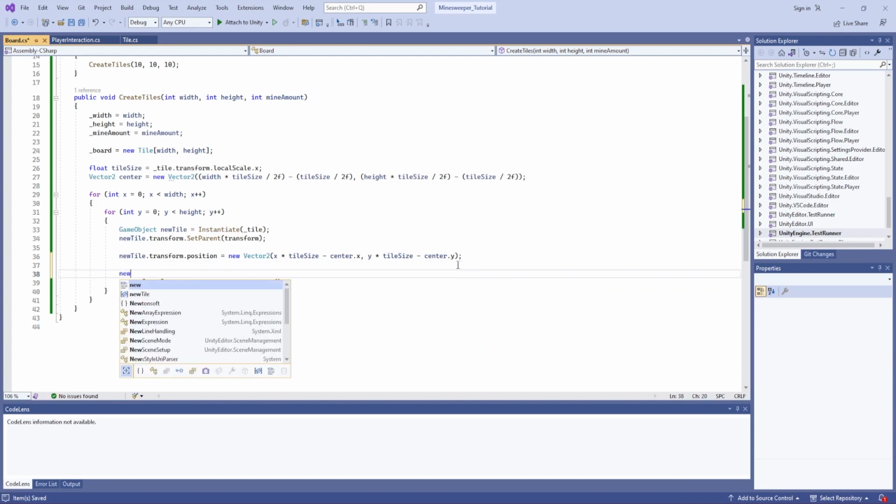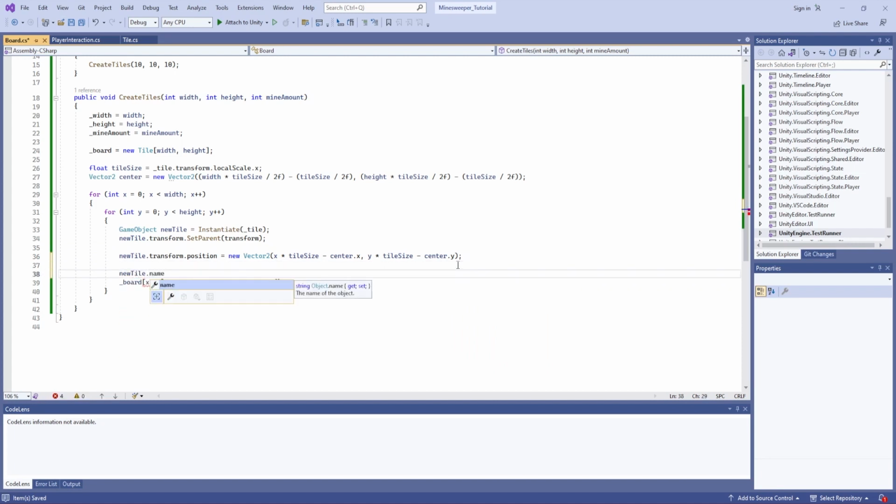And then for the sake of reading it easily in the inspector, I'm actually going to set the name of each of these tiles to its appropriate coordinate. So if you do a $ sign and then two quotation marks, by the way, this is a string, just a sequence of letters, so you can just put in anything you want in here. But I actually want to put the x and y value into this name here. So if I put a $ sign, I can actually use curly brackets and put any value that I want in here. So for this, I'll be putting the x and y. So that's a little handy formatting trick rather than putting plus signs to concatenate repeatedly.